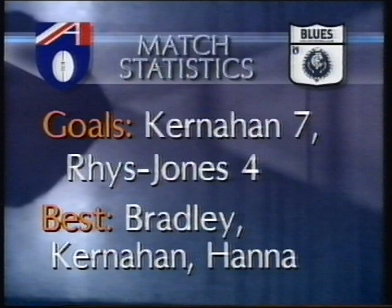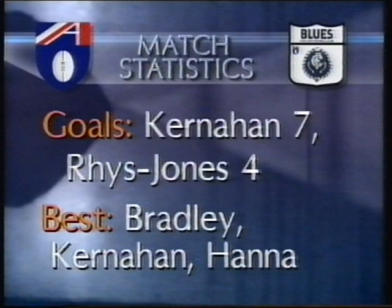We are troubled most times by Essendon, so to get a result we worked very hard. I think Essendon were much, much superior to us in the first half and didn't get a result on the board, and we were able to hurt them dreadfully in the second half. They demoralised themselves by not converting what they should have. Our second half against Essendon was as good a football as we've played this year, and we get enormous confidence knowing that it's Essendon — despite the fact that many had written them off, I still think they're one of the most competitive teams, with a great blend of youth and experience and some clear match-winner type players.